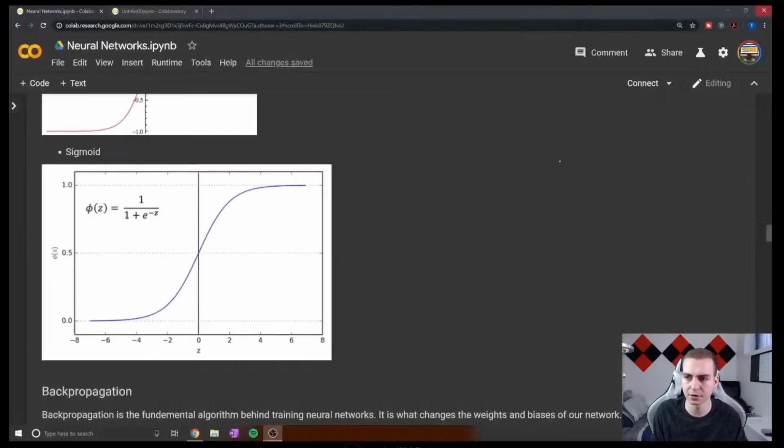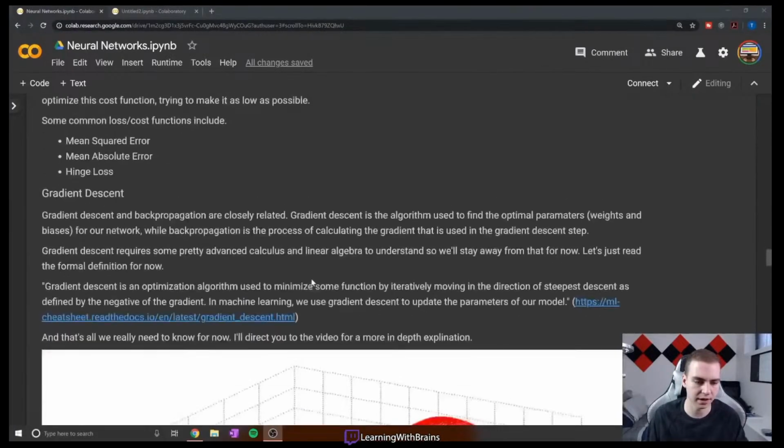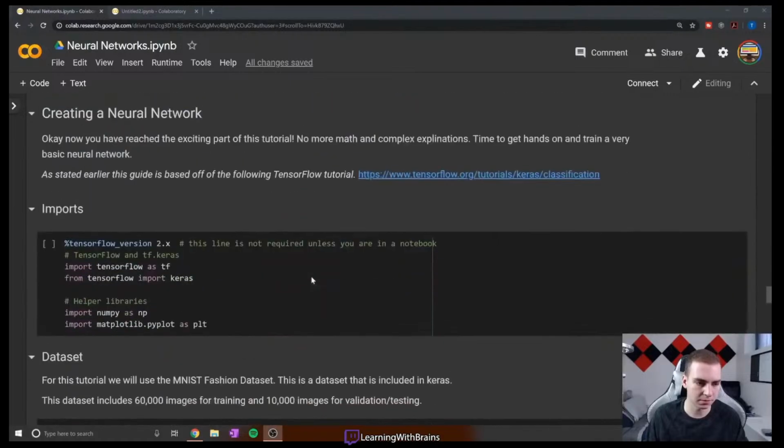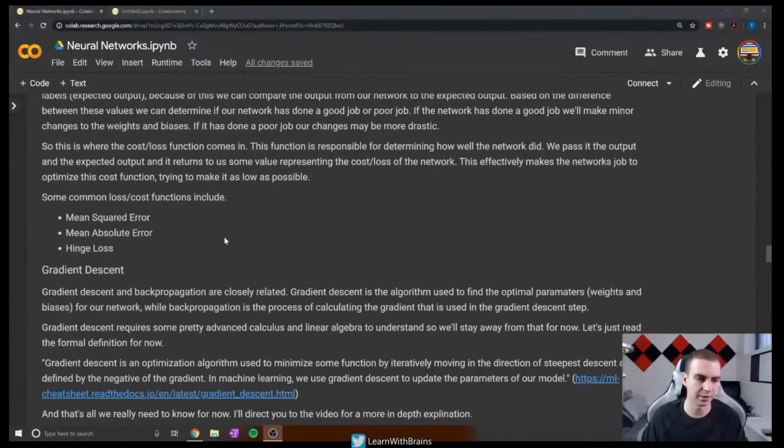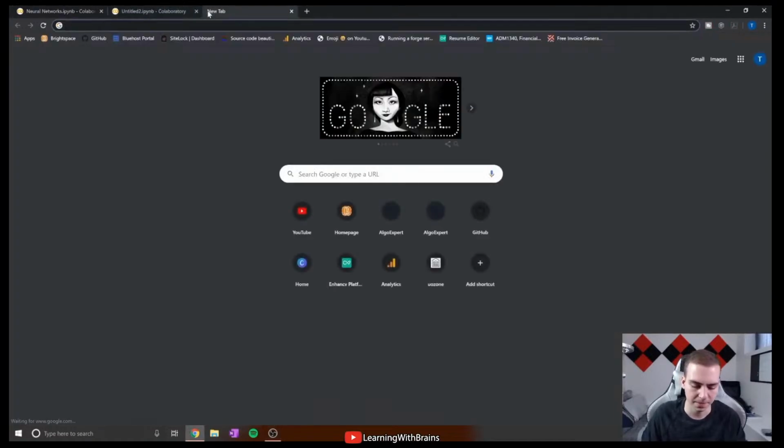A few examples of a loss function. Let's go down here because I think I had a few. Optimizer, loss, here. Mean squared error, mean absolute error, and hinge loss. Now, mean absolute error, let's actually look one up here.